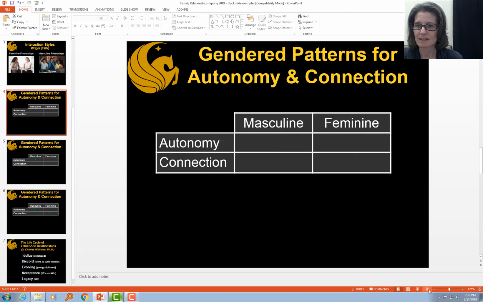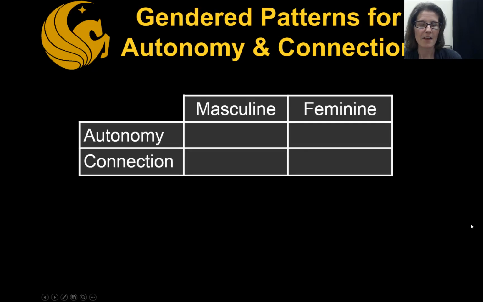Ready? Let's do it in slideshow mode. Nothing. So I can talk about what we're going to be discussing, what the different terms mean, what autonomy is, what connection is. And then I'm going to click, and I'm going to tell you about the results for masculine communication styles. Then I'm going to click again and talk about feminine communication styles and the results of that. So it's a pretty cool way to animate and to focus people on certain parts of your chart without actually having to use the animation feature in PowerPoint.